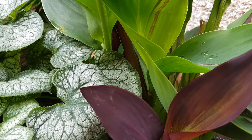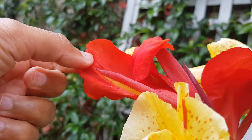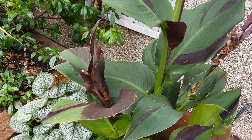The cool thing about Canna Cleopatra is that it comes in two tones, but some of the pups can come up in just one tone. If I go close up, you can see this one coming up in just one color. When you have only one-color foliage, the flower color will not be two-tone — so this flower is yellow and scarlet. When the flowers come on the maroon-shaded leaves it will just be scarlet. That's how amazing Cleopatra is — you can almost choose which color flowers to get.